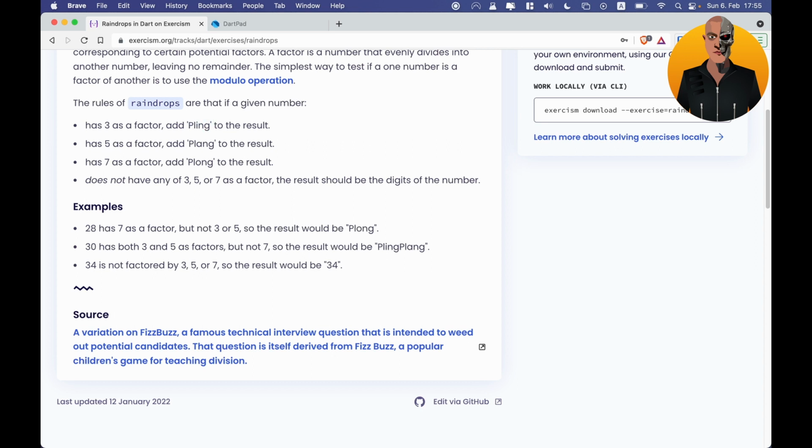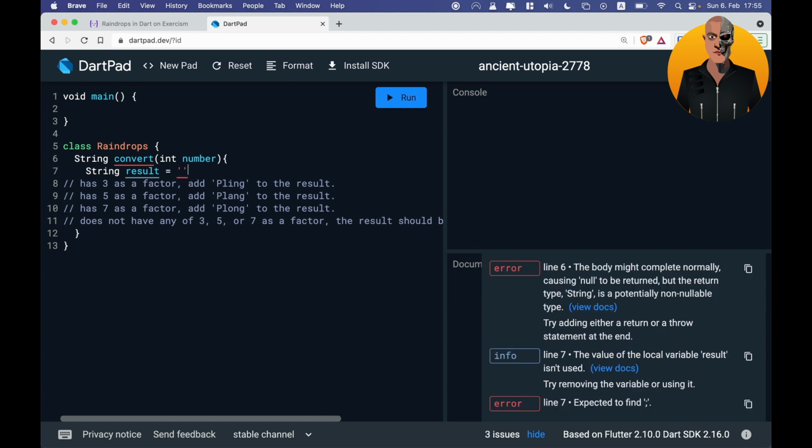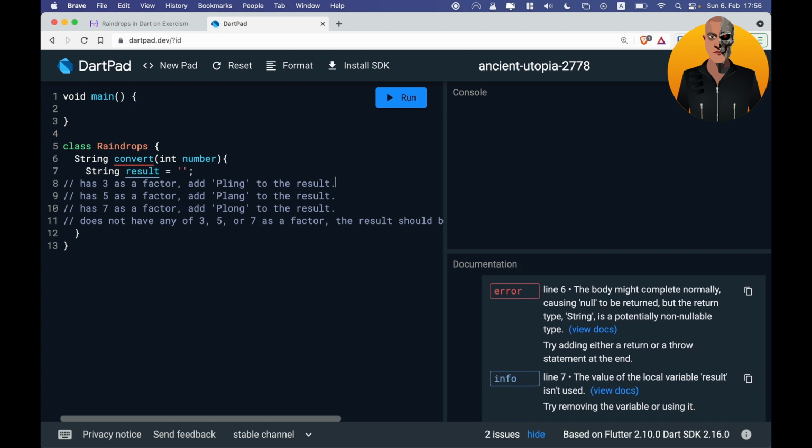So either pling, plang, plong, or the combination of them. Okay, so we need a string result, and let's just give it an empty string. Oops, this one. Cool. Now we have this.